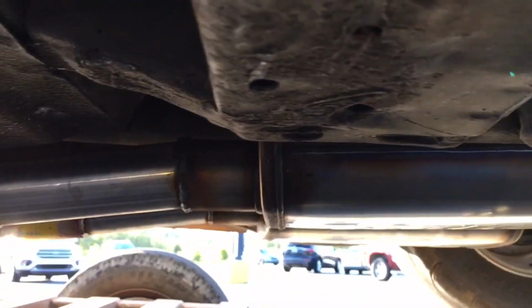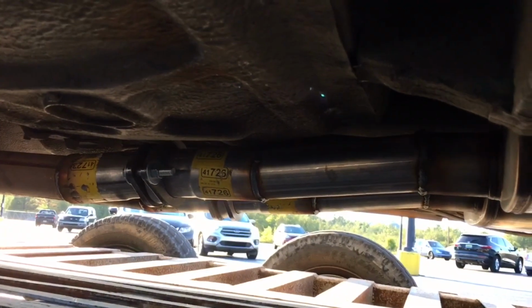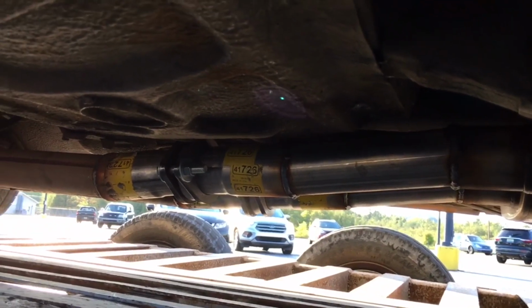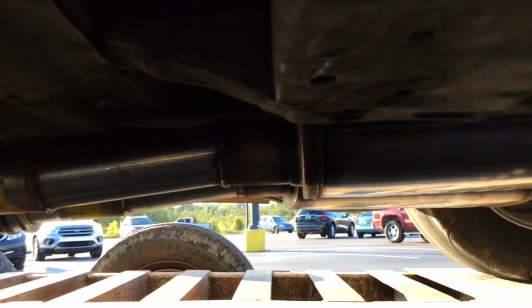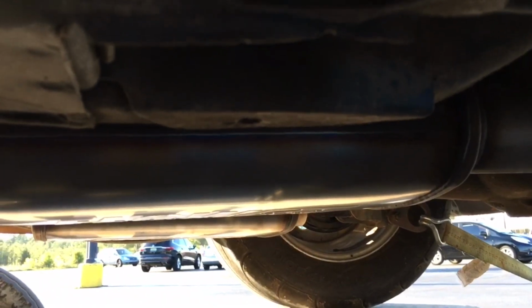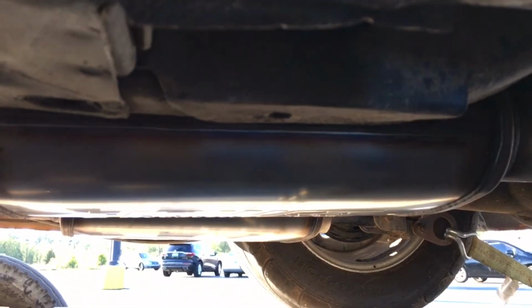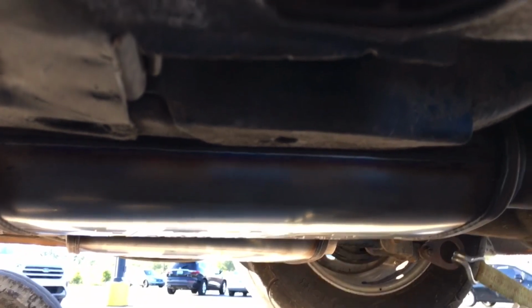All right guys, this is a big improvement. The other exhaust setup I had didn't have the ball and socket. It actually went from 2.5 down to 2 1/4 to some old style 2-chamber Flowmasters. So these ought to flow better, and they definitely sound really good. You get a sound clip here in just a second.